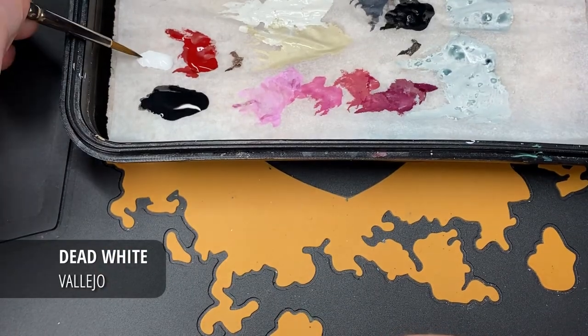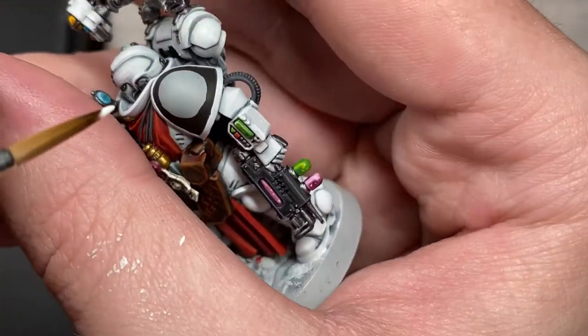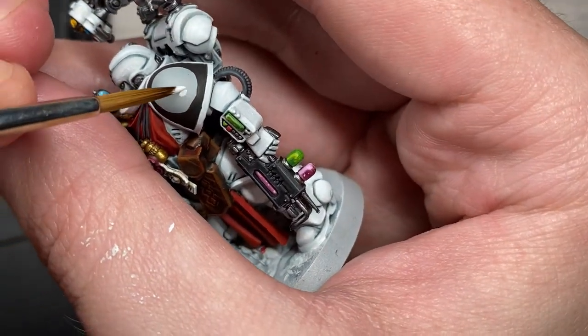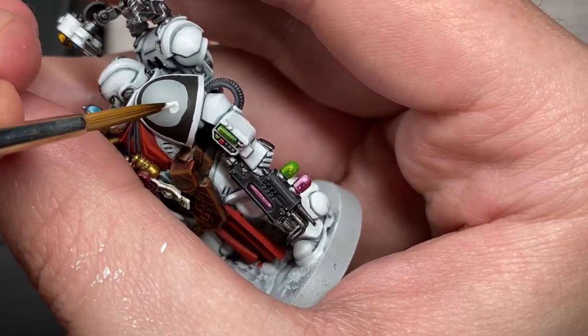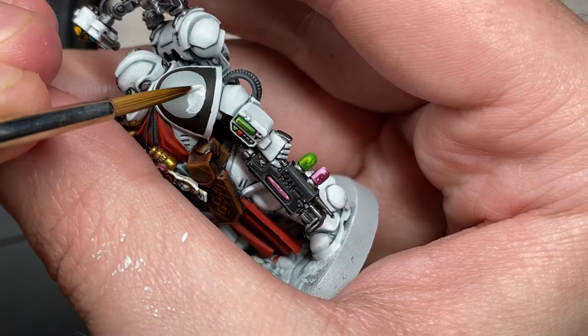So with the black now done, I'm just going to begin filling in the center with white, dead white by Vallejo. But again, any white acrylic will do just fine. Now you just want to make sure you don't have this too thick, so just water it down a little bit, and if need be, do two coats.